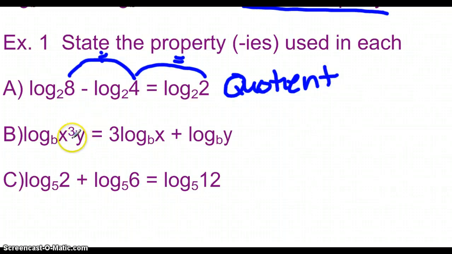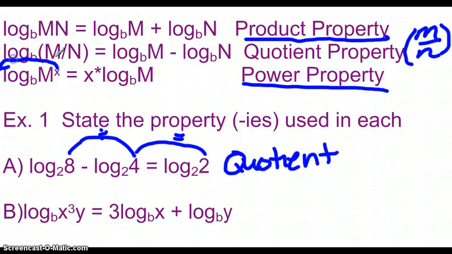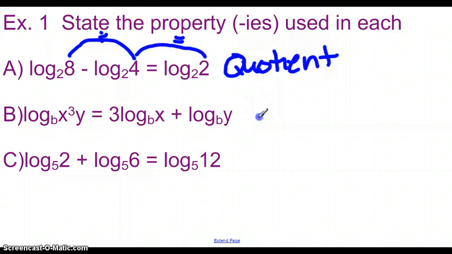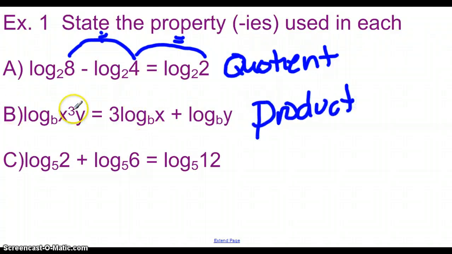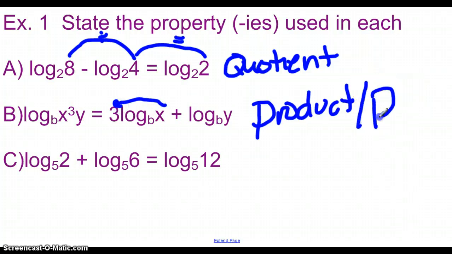Now in this one, there's kind of two things that happen. First of all, it's x to the third times y. And you can kind of see the x and y are separated up here by a plus sign. So up here, the only thing that can be separated with a plus sign is that multiplication, which is product property. So this is product. But also notice that this x to the third, the exponent isn't there anymore. It actually got moved in the front. That means that they also used power property. So they used two properties to make that happen.